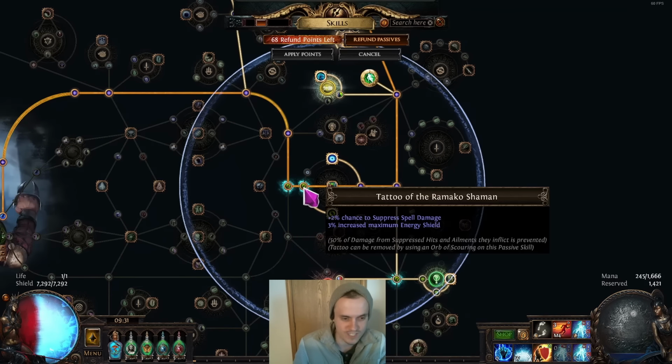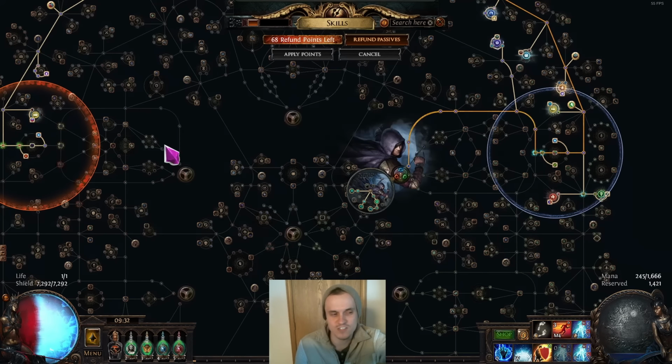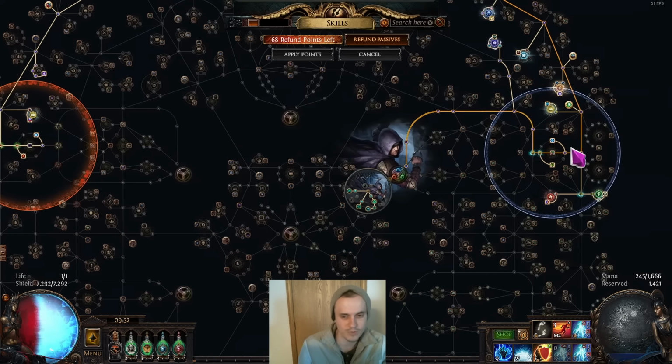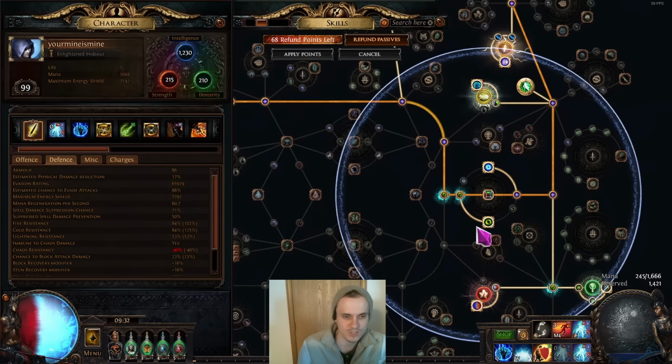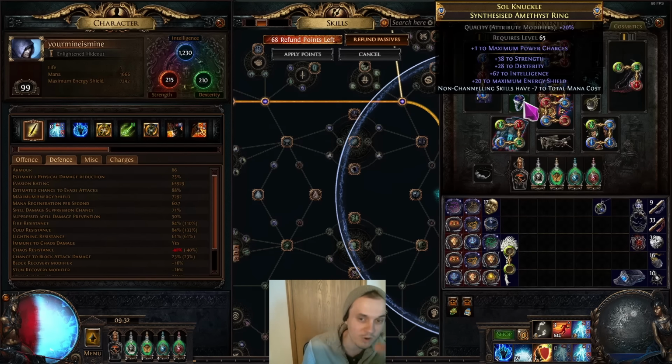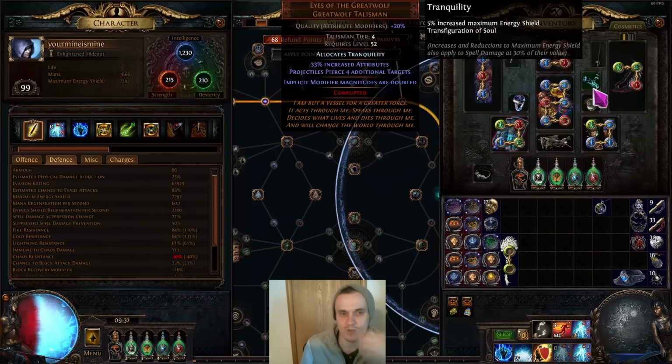We are also using tattoos, in case these don't go core, but I'm pretty sure they will. We're converting our dexterity into suppress, and our strength into cooldown recovery rate. And that's what we're doing with those stats. And we're able to do that efficiently because we rolled a single piece of gear with strength and dex. We duped it. We have the Eyes of the Great Wolf.